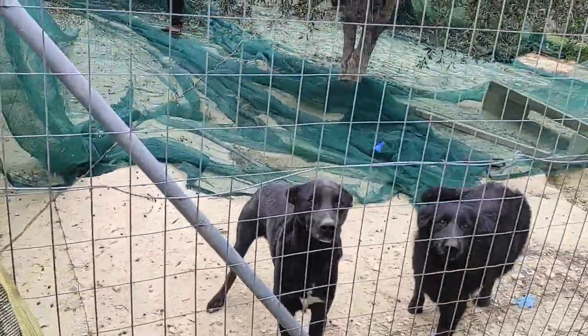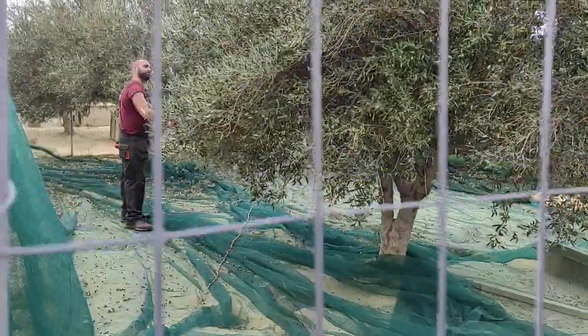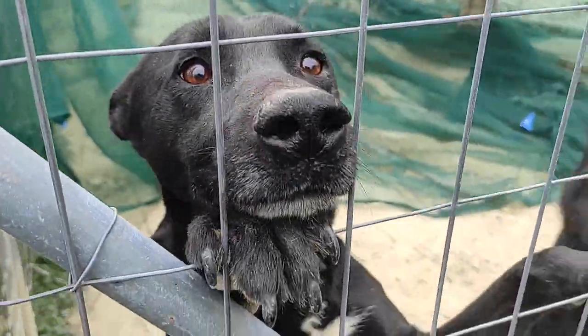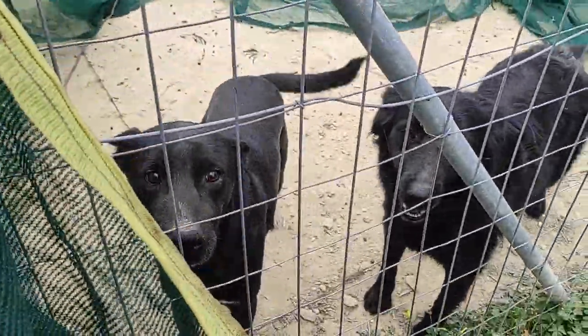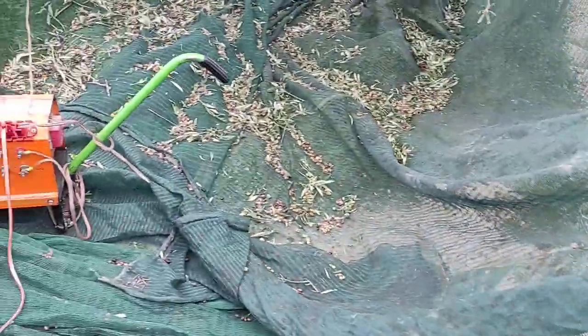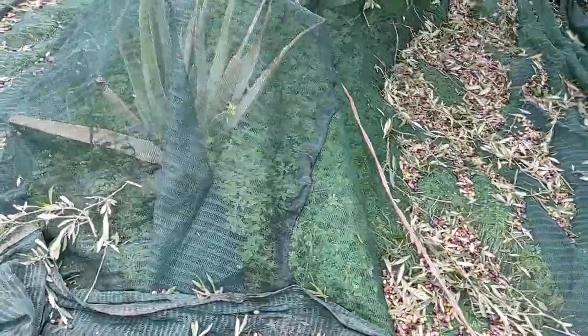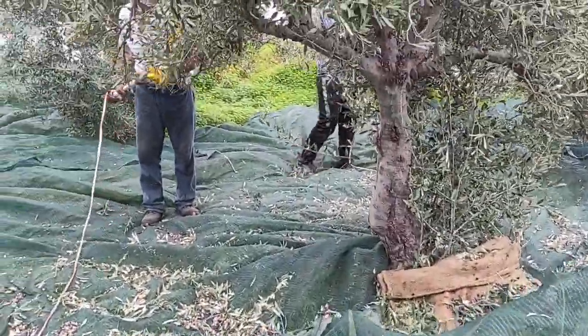This is Zeus and Rika, and there's a worker harvesting the olives inside the enclosure. They will do that to all the olive trees whose animals are okay with having this done inside the enclosure. Most of them are so used to it now, they don't have a problem. They actually just keep on watching — something different going on for the entertainment.